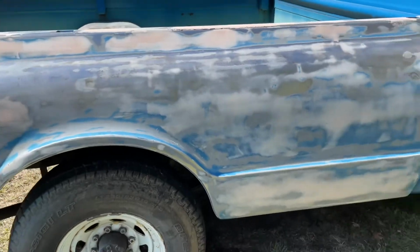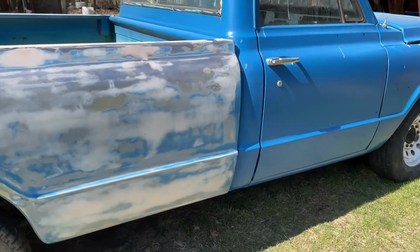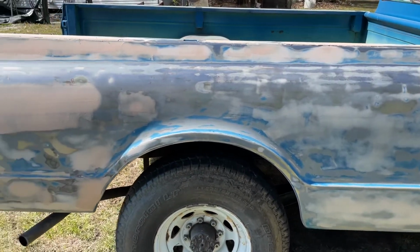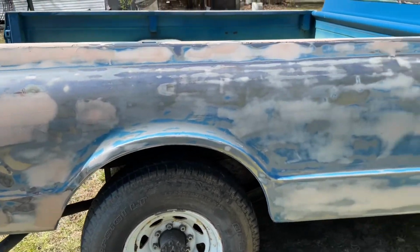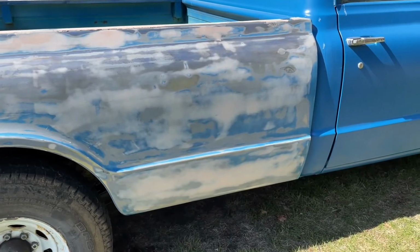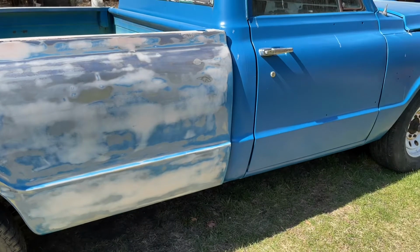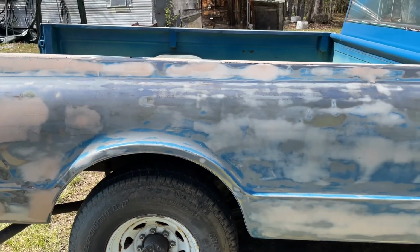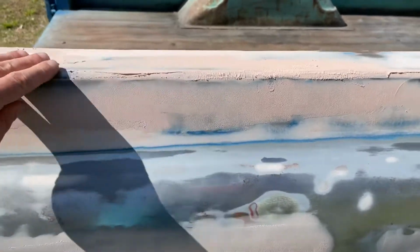And one thing I can tell you that's great is so far I have encountered zero rust on this truck. Everything that you're seeing here for filler is all just smoothing it out, filling in little dings and dents. It's not going to be perfect. I'm not going for an absolutely perfect job, but I'm trying to make it look as good as I can with minimal effort.